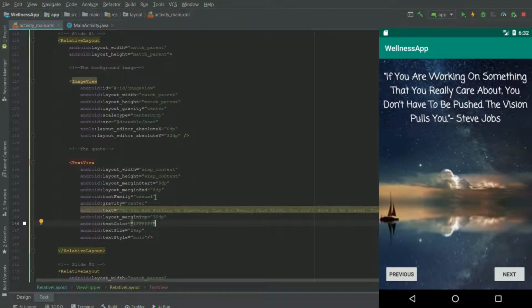So same thing pretty much here. I have the color, and you have to assign the color with, I'm not sure what it's called, but it's almost like a serial number, a serial code. Text size is in SP. I don't really know what SP means off the top of my head, but that's just the size of the text. Again, text style is bold. I have it wrap content for width and height, as opposed to the other one, which was width match parent.